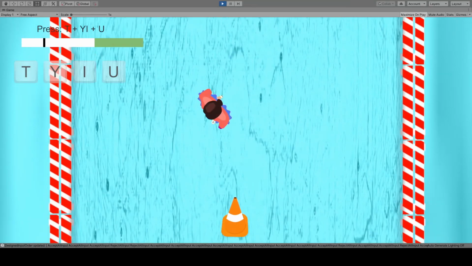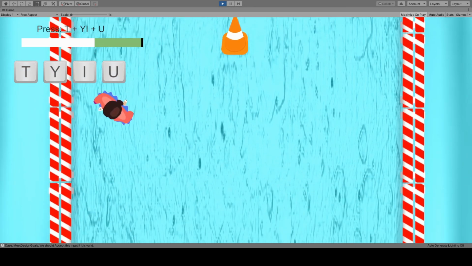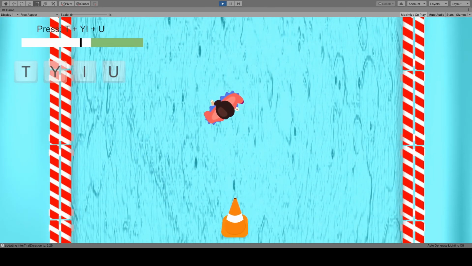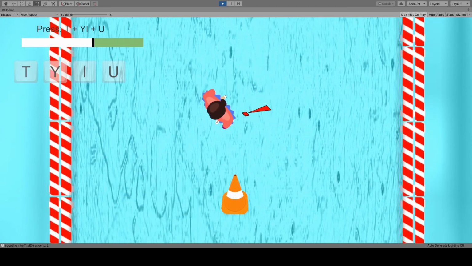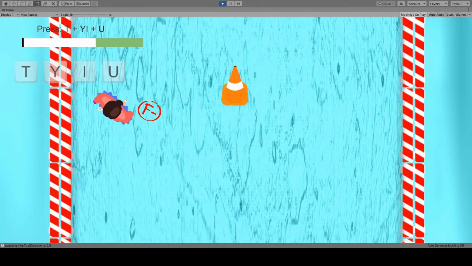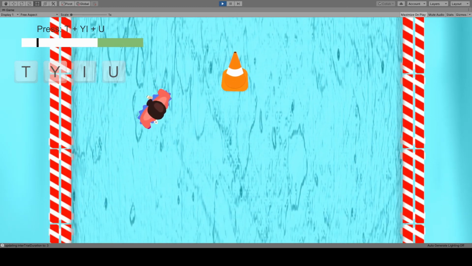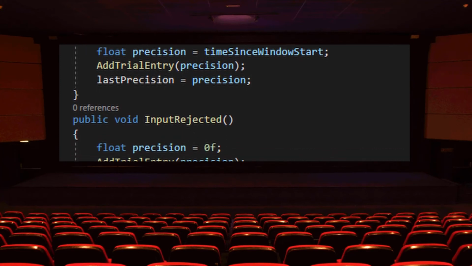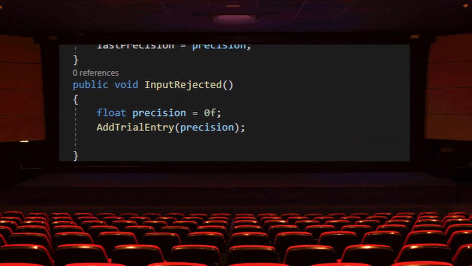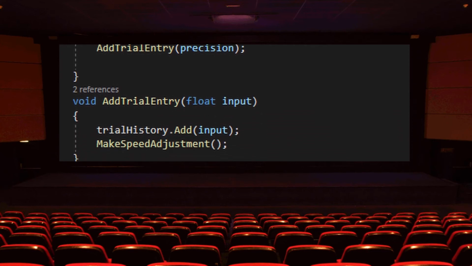As you can see, the prototype consisted of a top-down ice skating game. By completing a key sequence while within an input window occurring at set intervals, the user can change the direction the skater is headed, and as such avoid collision with the walls. By recording the time it took to complete the key sequence, the system makes judgments on the performance of the user and adjusts the speed of the skater accordingly.